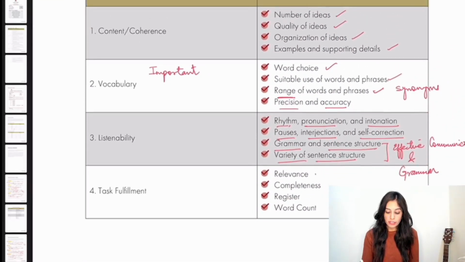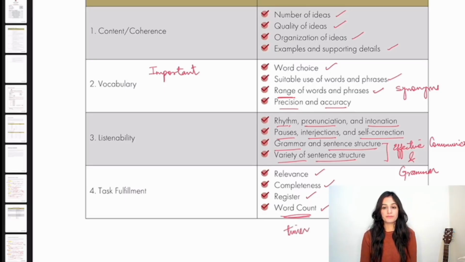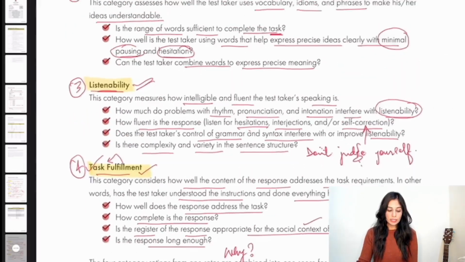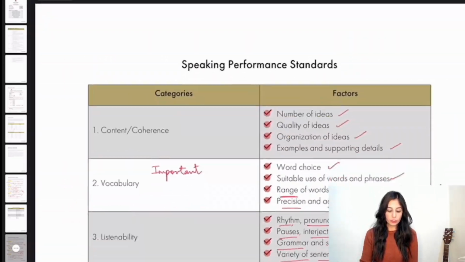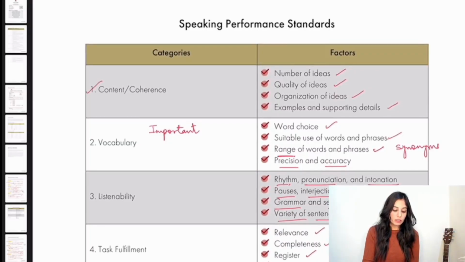And here they check for the relevance. Relevance means whether or not you're deviating from the topic. If you stick to the topic, it means your ideas are relevant. Completeness. It checks whether or not you have addressed all the tasks, all the questions that were asked to you. Your tone and the word count. Word count basically means you have to speak till the timer goes out. So these are the 4 factors on which your CELPIP raters, examiners evaluate your speaking test.